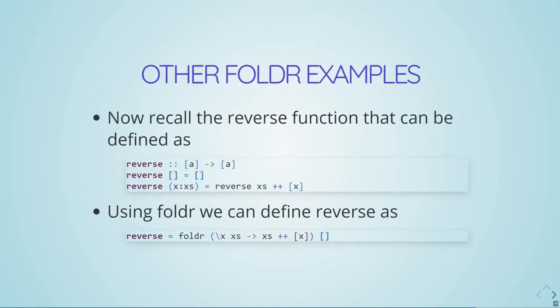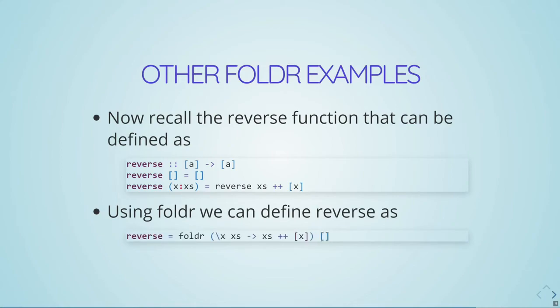Another good example is reverse. So reverse, we'll define again our own binary operator. This time we'll take an element of a list and the rest of a list. And what we'll do is we'll put that element of a list into a singleton list and add the rest of the list to it on the other side. And then because we're doing plus plus now, the identity value we're looking for is the empty list.